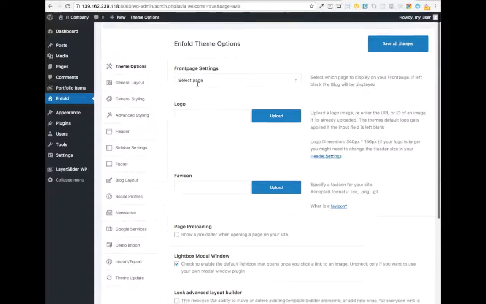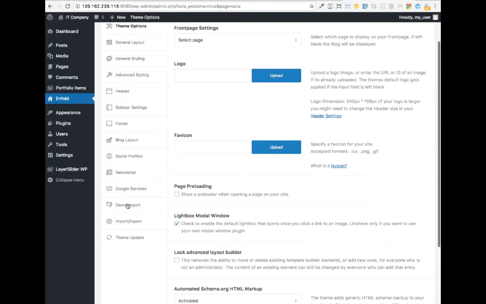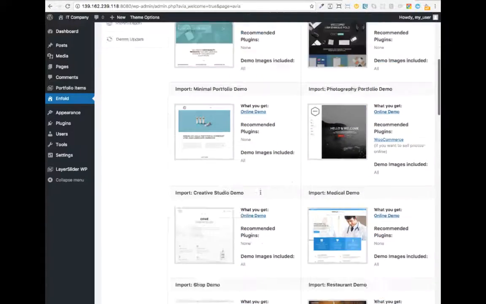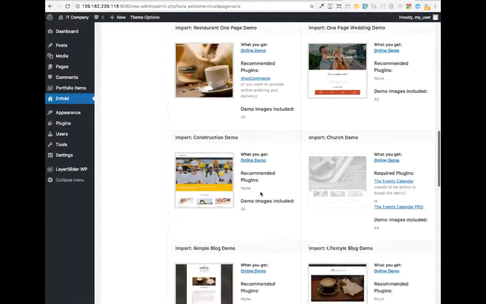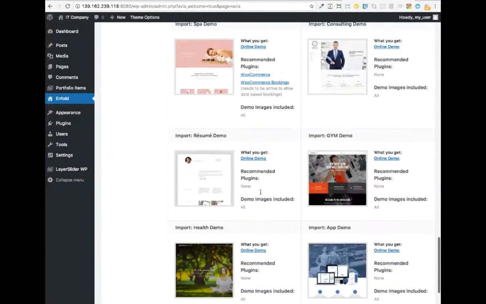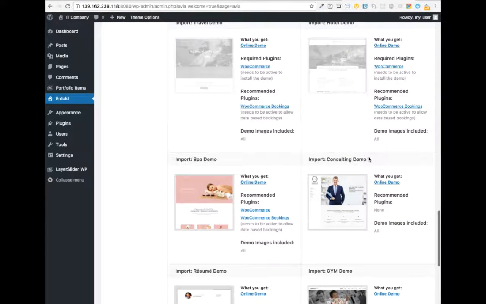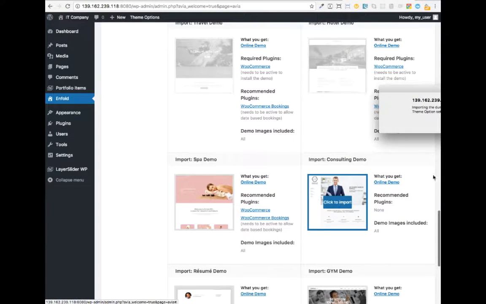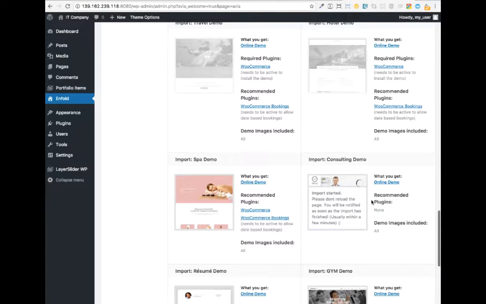And then when we go directly to Unfold theme options, here we have demo import. So we will be using IT consultant as our consulting demo. So I'll just click to import that, and it will import the consulting demo into our WordPress database with all the files needed.